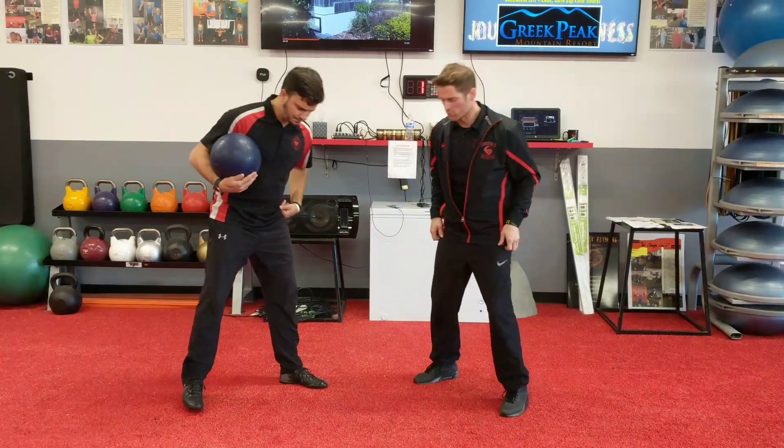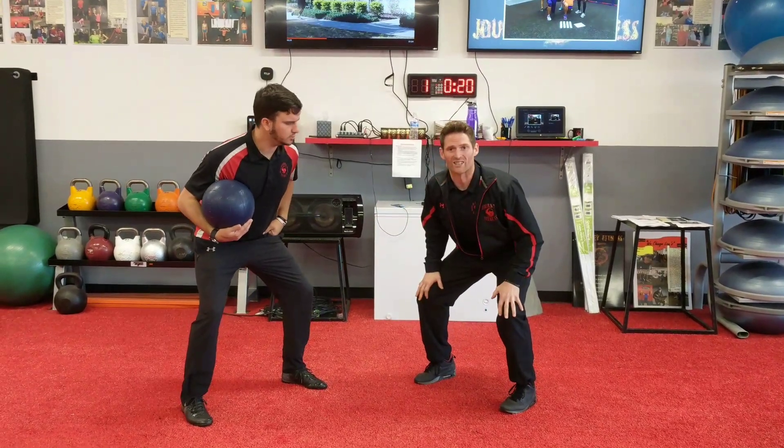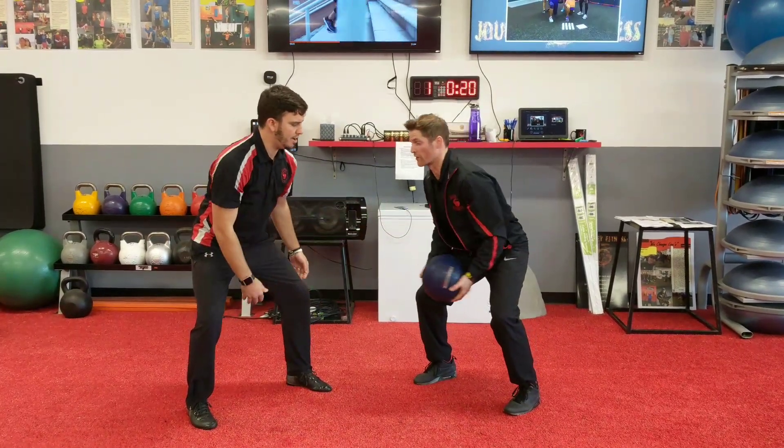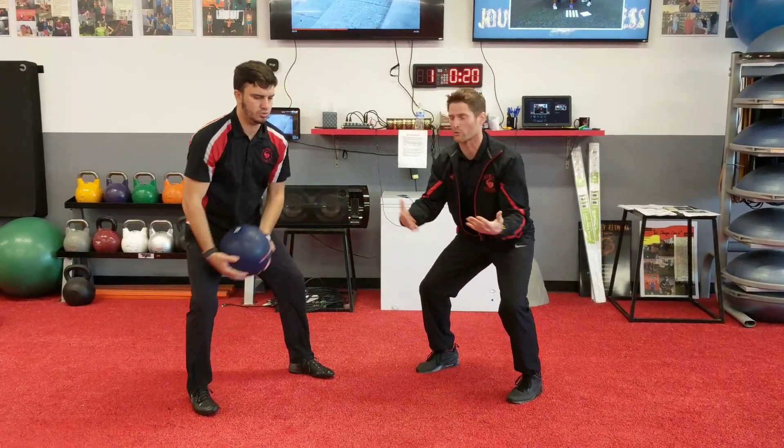So what we're going to do — you're going to get in a big group. You've got that ISO squat going on. Start to the right, start passing that ball around. Have fun with it. This group finisher is all about entertainment, so have fun with the song with your groups.